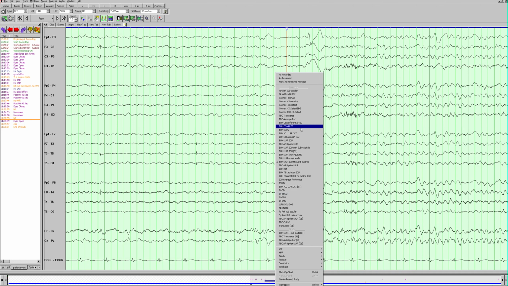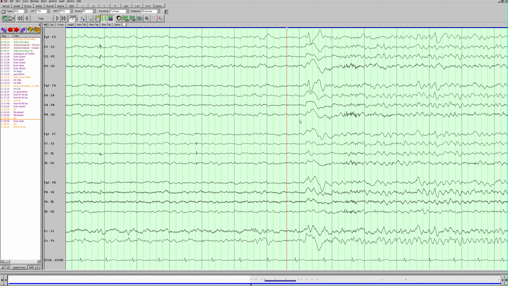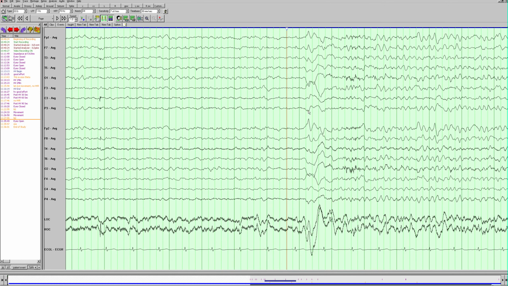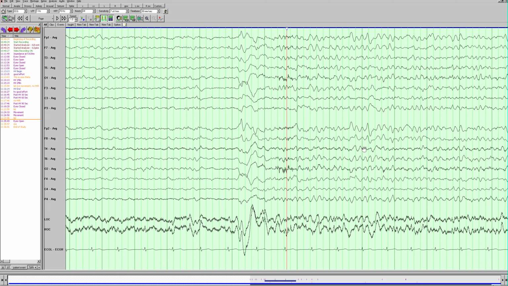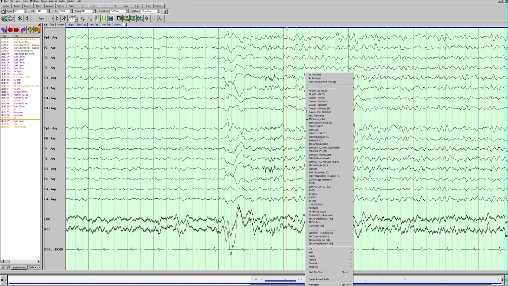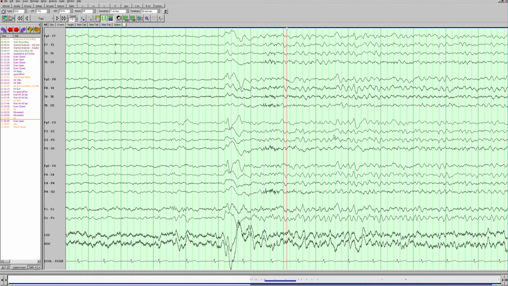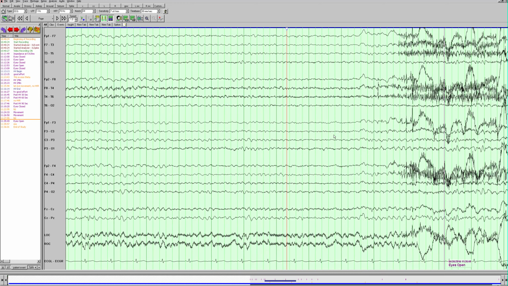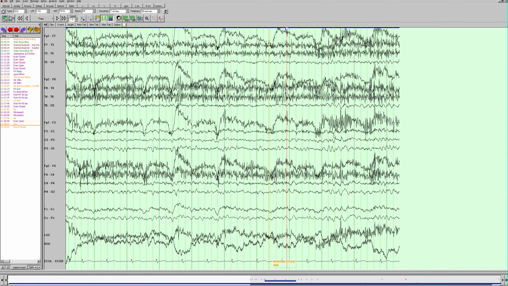And if we change the montage here and look at it in an average, we see this activity. We see it in more than one electrode here, and it's similar to other waves that we see in that region, so that's likely just the background activity, a little bit higher amplitude there. The morphology does not look forbidding like you would see with an epileptiform discharge. Okay, so here she's waking up, her eyes open, and again the background is slow.